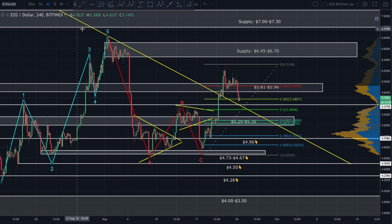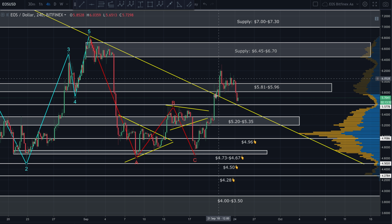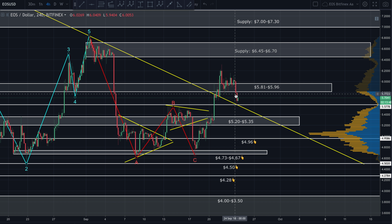No. We can see price broke above this massive ascending resistance line here, which was a very bullish sign. As long as that ascending resistance line holds, that's going to be a bullish indication. If it does break back below that line, that's going to be obviously a very bearish indication of great weakness. Now, it doesn't mean that's going to happen, guys. And even if it does break, it doesn't mean that we're coming back down to the prior lows. It just means that there's a very good possibility that would happen.